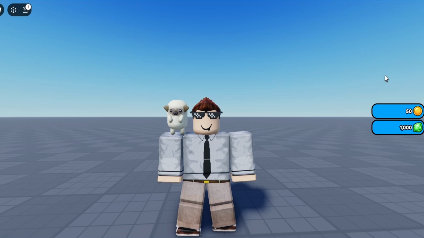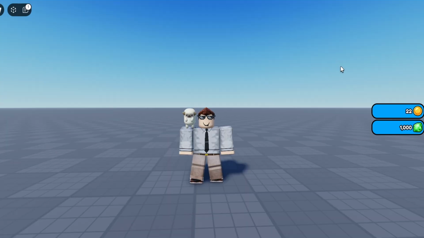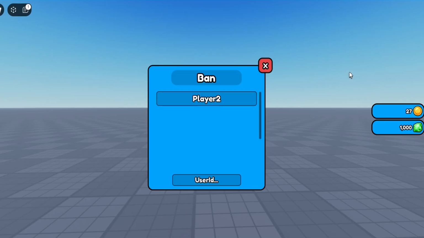Roblox has now given us the ability to ban players from our game, including their alt accounts. So I decided to create a little secret admin GUI, which we can toggle on and off by pressing a secret keybind on our keyboard. And now this GUI will display to us all the players who are currently in our game. And when we click on their name, it'll actually ban them from the game. And just like that, we can see they've now been banned.